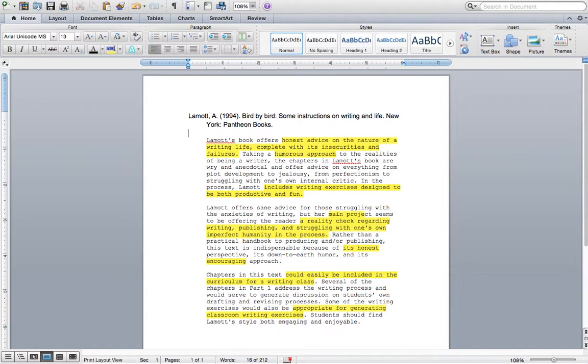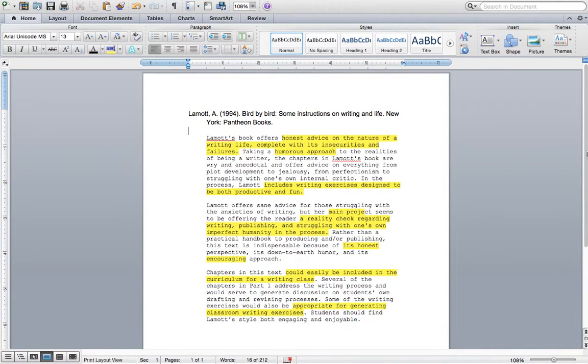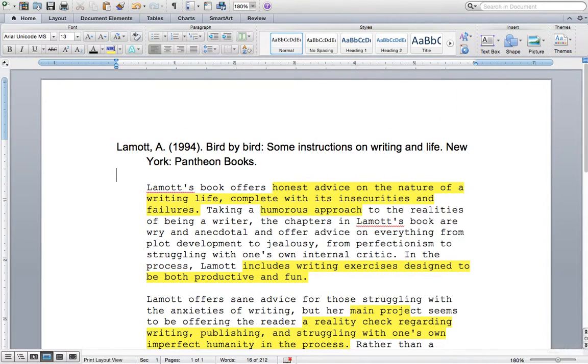Okay, so if we look at this annotated bibliography a little closer, we see that the APA citation is correct. But if I zoom in, you'll see that in this first paragraph, there is a summary of this resource. So this resource has honest advice on the nature of writing life.